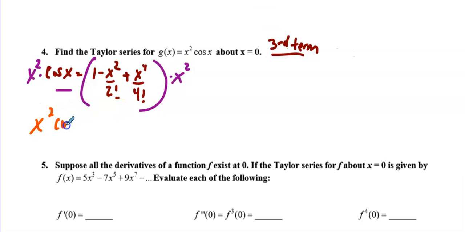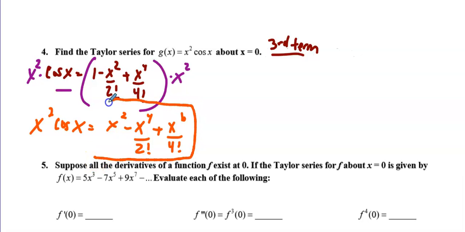So x squared cosine of x is going to be equal to x squared minus x to the 4th over 2 factorial plus x to the 6th over 4 factorial. And this way, you guys can see that if I give you this now, based on the video that we've talked about, we can now say, oh wait, this doesn't match. There's a 4, there's a 2. I can probably factor out an x squared, and that's exactly what you would do. And you would get back to what we've done here before. So this is going the other way with the problem.